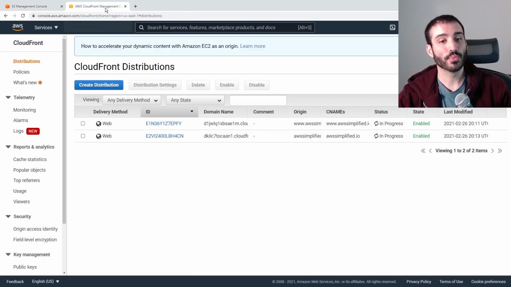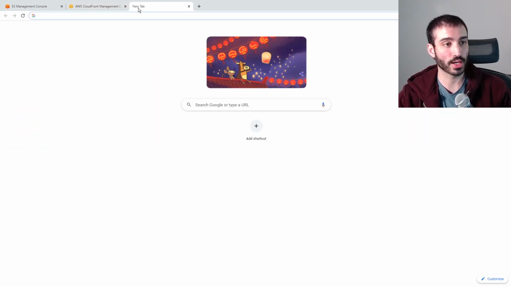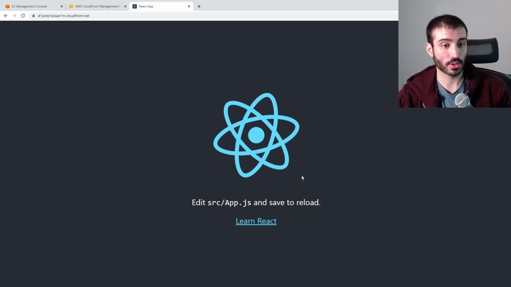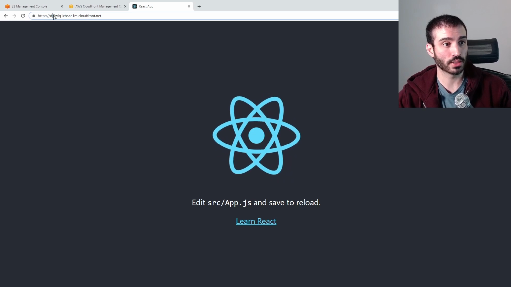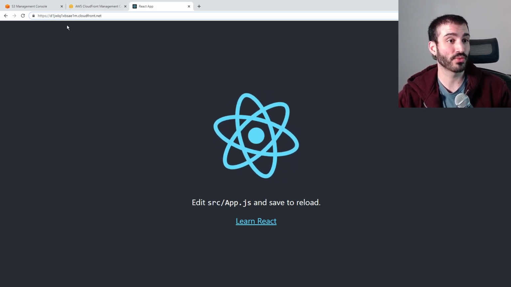Now, by the way, I want to go back to CloudFront really quick. If you look here under domain name and you highlight this, this is the domain name in which the website is actually serving content from. So if I actually open up my browser, assuming this is all distributed and working correctly, we should see my app. There we go, right? So it's showing my application. But obviously this is wrong. It shouldn't show blah blah blah .cloudfront.net. We want it to be awssimplified.io.